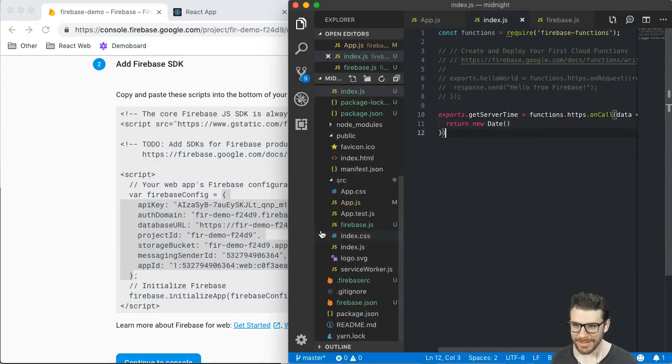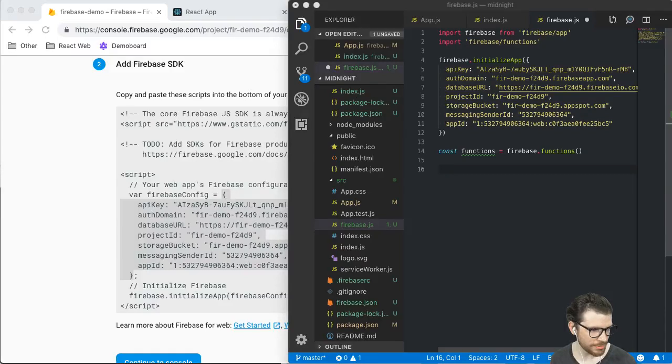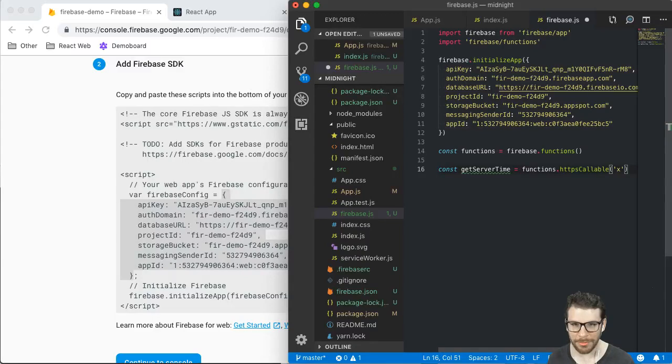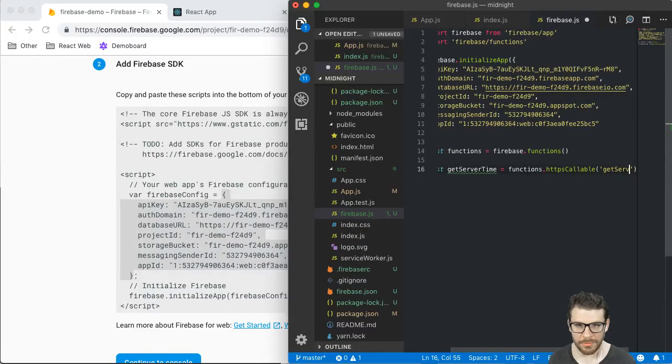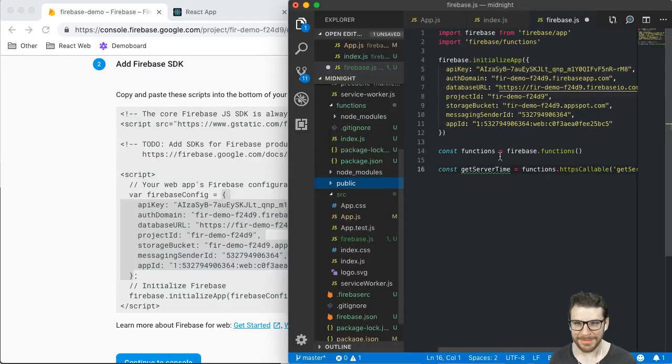Now we need to set up the function on the client side as well. To do that, first I need to set up functions equals firebase.functions. Then let me look at my notes because I usually copy and paste this part, since there's usually a bunch of functions in this file I can copy from. So functions.https callable. What this is saying is we're going to create a getServerTime function. When you call httpsCallable and pass in the name, just a string name of one of those functions that you've defined in index.js under the functions folder, you receive a function and you can just call it, which is really cool. Okay, so we've got getServerTime. We've got our server-side function.